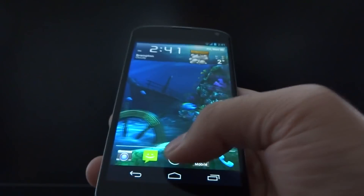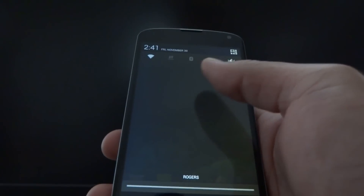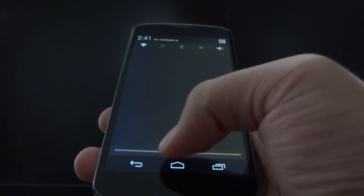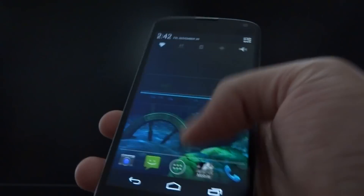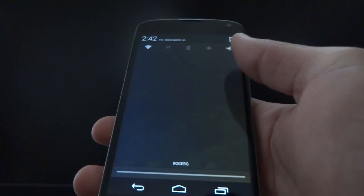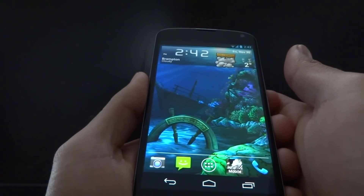In terms of the UI, you have your very basic Android Jelly Bean — nothing too fancy. The quick reply button: so when you get a text, Gmail, email, or phone call — even before Android 4.2 released, CyanogenMod 10, which is based off Android 4.1, always had this quick reply button or quick call back button, where you could quickly reply back or call back. Now, I notice that a lot of the apps aren't compatible with it, so if someone sends me a text, I don't have the quick reply button anymore — it's gone. It's very similar to Android 4.2 rather than CyanogenMod 10. I really missed that option. It looks a lot more like stock Android. But again, this is experimental, so hopefully they will include the original CyanogenMod settings back, because I thought they were great.